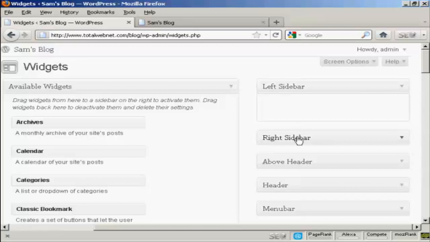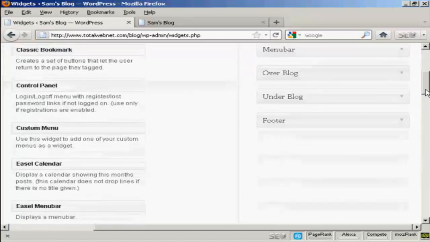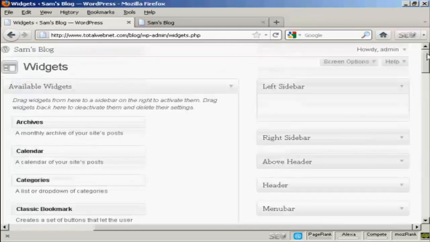You can have on the left sidebar, right sidebar, above the header, in the header, the menu bar, over the blog, under the blog, or in the footer. And as I said earlier, where you can put the widgets is going to vary depending on the type of theme that you're using. Now let's say that I want to insert some widgets here into the left sidebar.